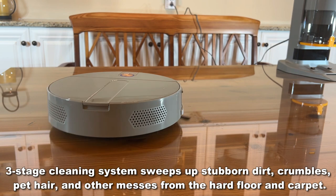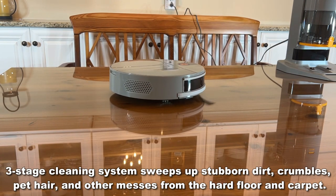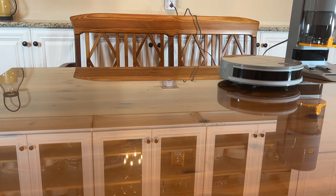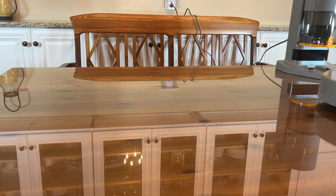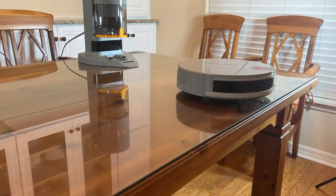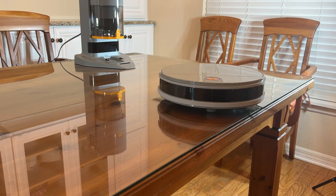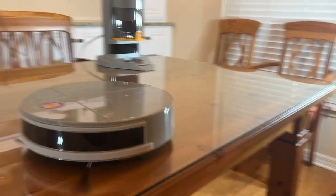Folks, my name is Adam from Elite Demonstrations. Now for the up close and personal — the rubberized wheels. If you notice, it's pretty quiet. You don't hear it dragging across the ground. It's got shock absorption and rubberized wheels, so if you're doing it upstairs and someone's downstairs, they're not annoyed by it.